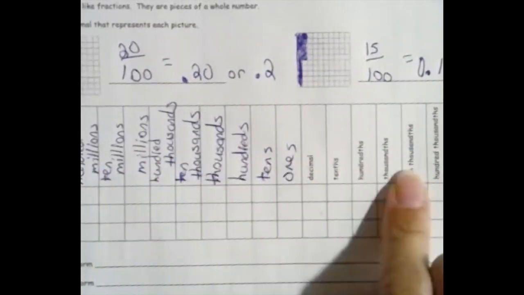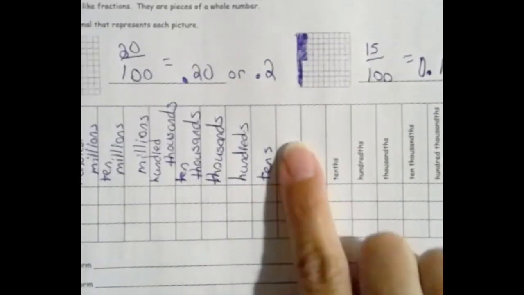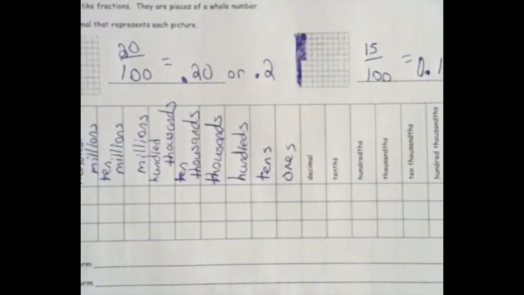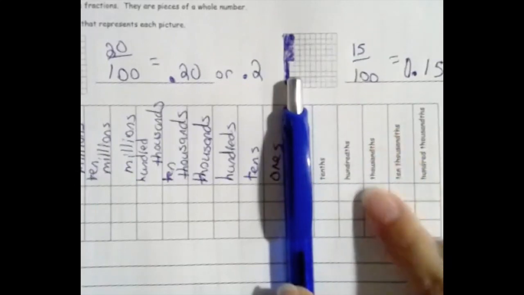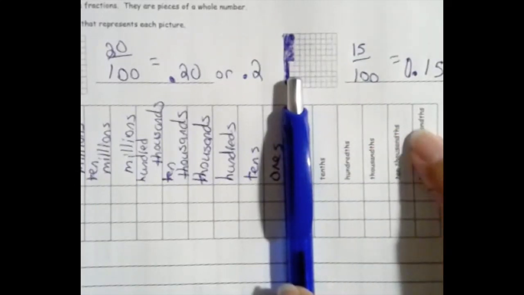So the reason I wanted us to fill that out is so that we can look at and compare the whole number places to decimal places. So first of all, our decimal point is our dividing line. So they almost repeat themselves. Ones, tens, hundreds, thousands, 10,000s, 100,000s, millions, 10 millions, 100 millions. We hear that 10, 100 over and over again. 10, 100, 10, 100. If we kept going, we would keep hearing it. Same thing on the right of the decimal, or the decimal places. We have tenths, hundredths, thousandths, then 10,000ths, 100,000ths.